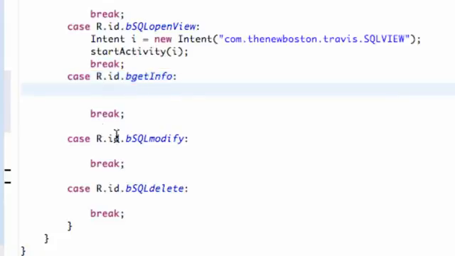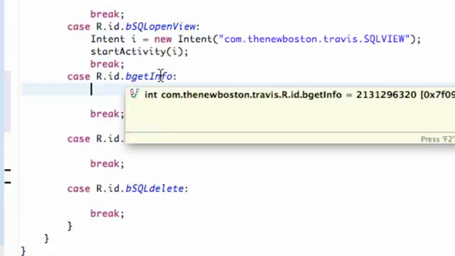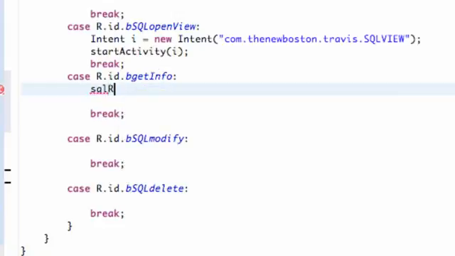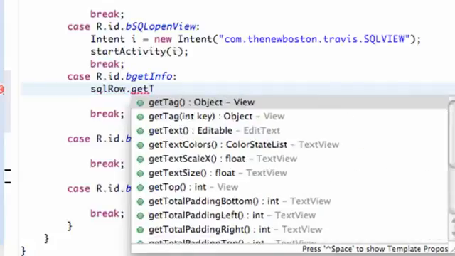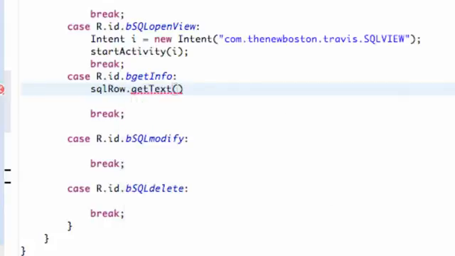The first thing we need to do is program our get information. So we have to think about what we want our application to do. The first thing is to refer to our SQL row edit text, the new one that we set up, and say getText().toString(), and set up a string variable to equal that.